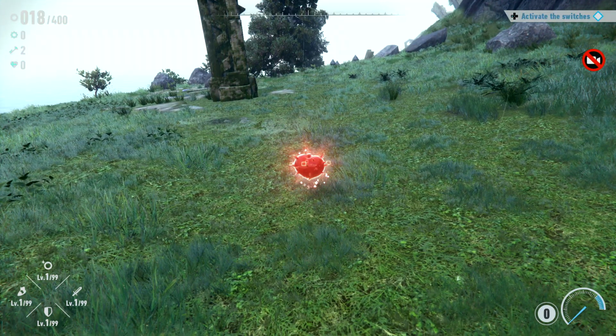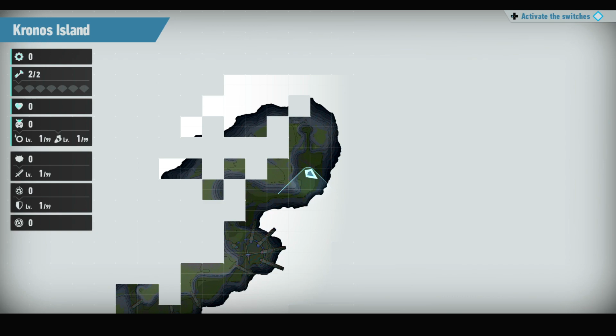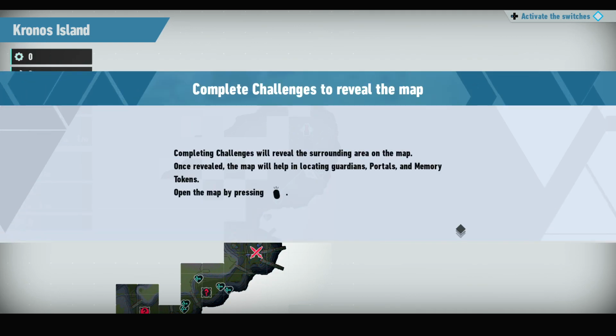The heck is that thing? Some kind of heart-looking object? Once we complete more challenges here, it will reveal the surrounding areas on the map. Once revealed, the map will help us in locating guardians, portals, and memory tokens. Sounds pretty self-explanatory here.